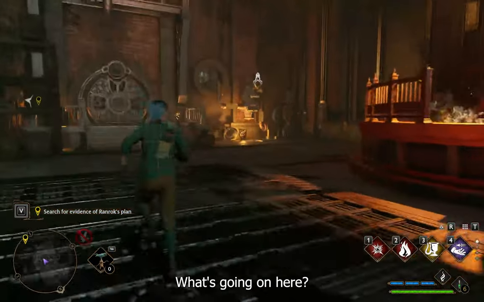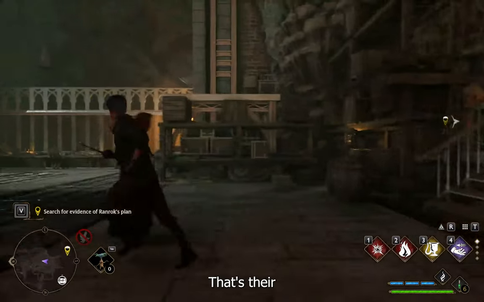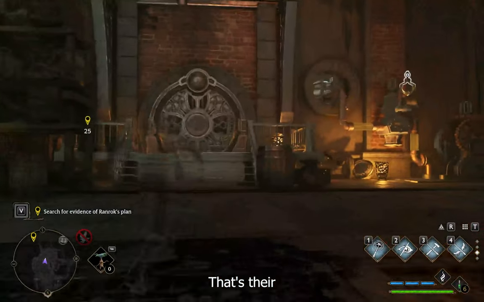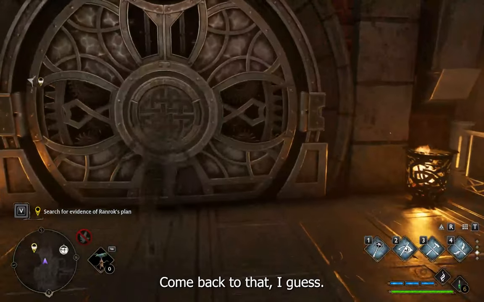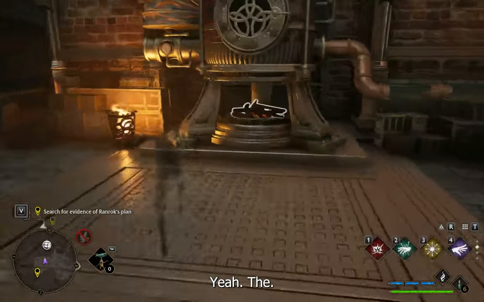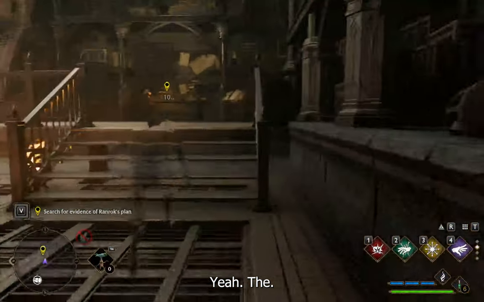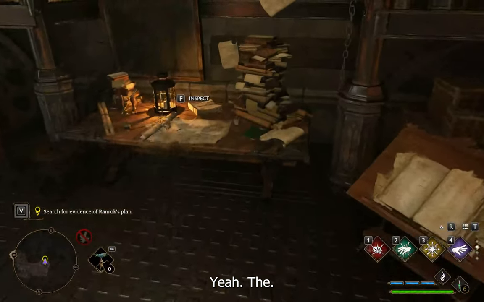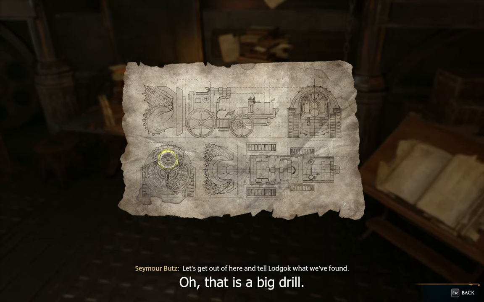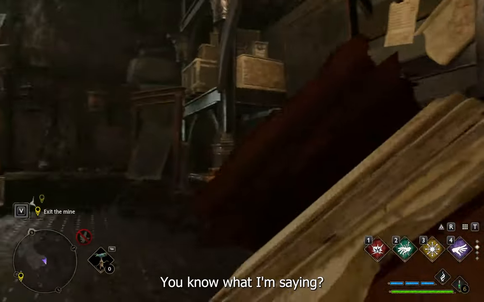Not light something on fire? What's going on here? Lift there. Come back to that, I guess. That is a big drill. You know what I'm saying? That's a big drill.